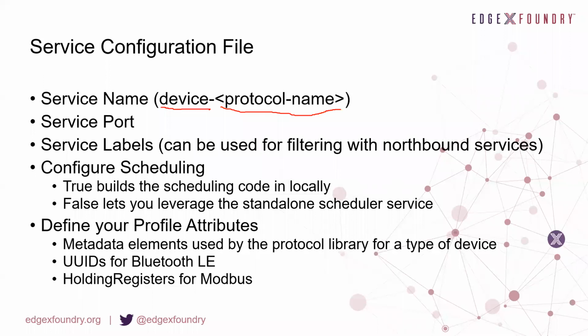You're going to define your service port just for the default implementation that can always be changed later with configuration of the application.properties file. You're going to configure any service labels you may have, and that's really just used at the northbound services. So you might have some rules engine queues that are firing off of service labels. You might have some things in the cloud that really just make it easier to organize.